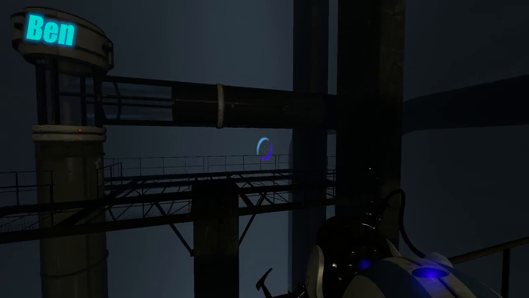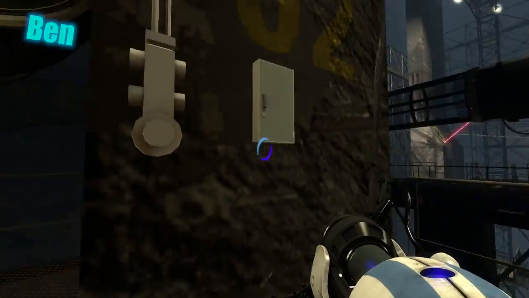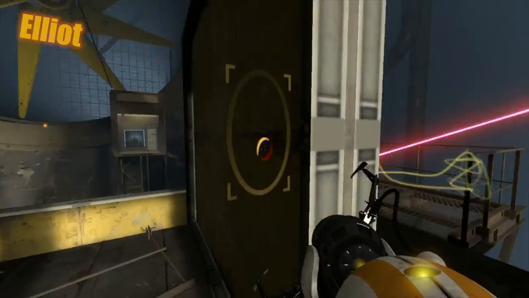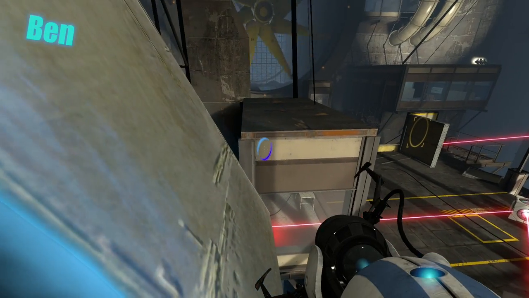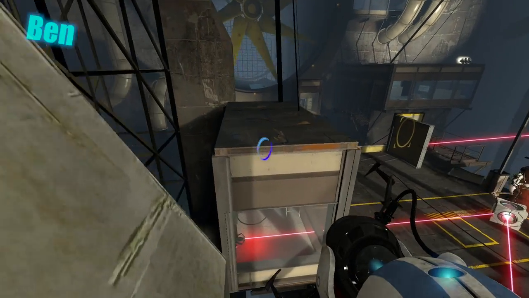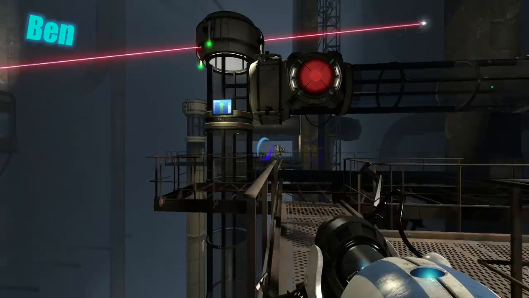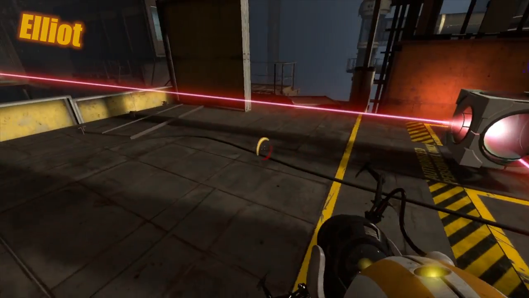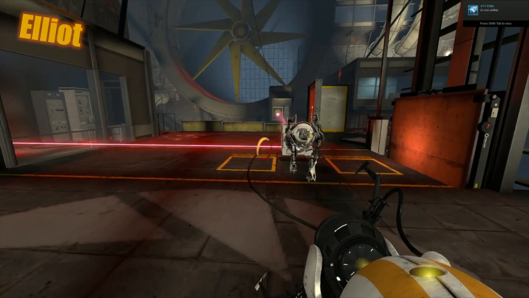What's all that over there? Okay, there's a portal surface here. Yeah, let's stick it back. Alright, well, why don't you go over through the fan and see if you can find anything. Okay. What's that light? Oh, right, it's the fan.